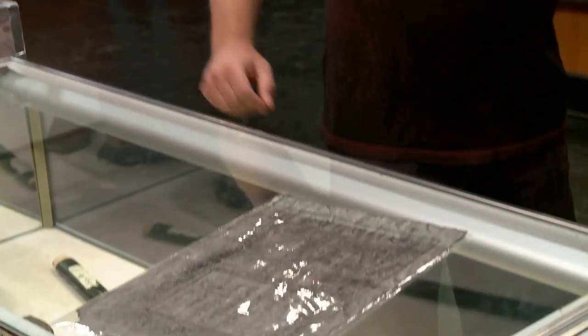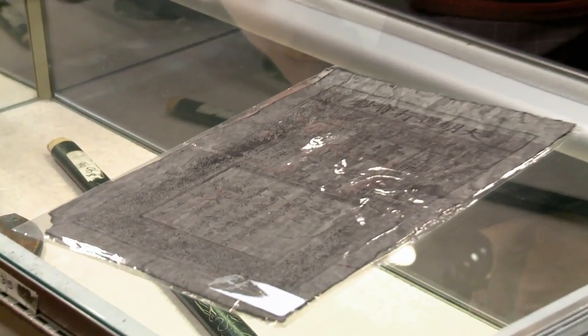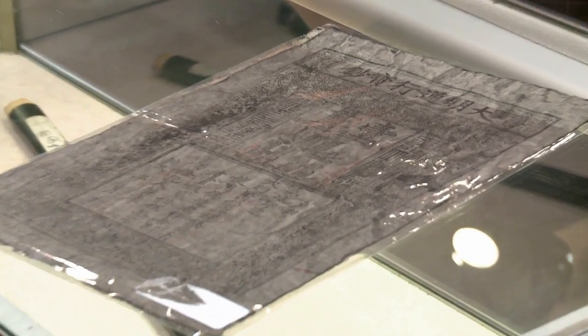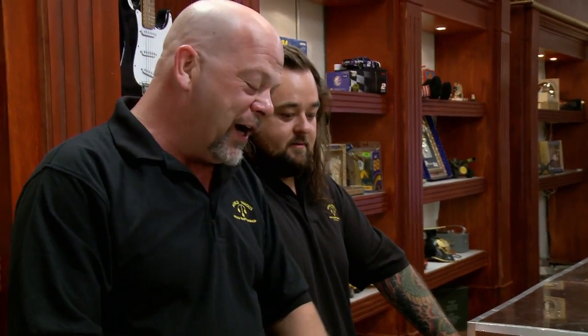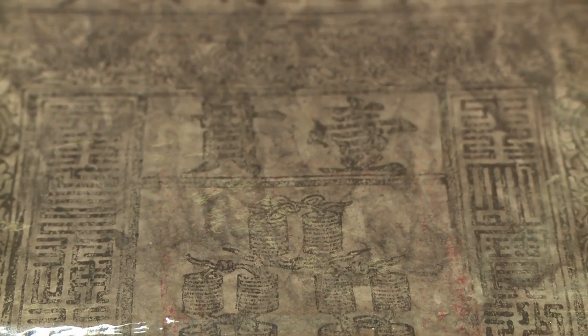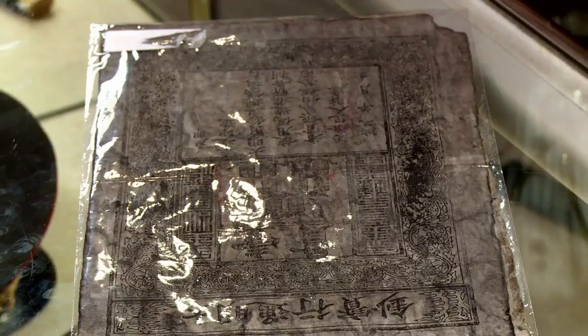Having an expert come in, very interested in what Siwei has to say. I'm strictly a collector — I have not been doing this an incredibly long time, so I'm excited to learn everything I can about these notes. He's got printed Chinese notes — wow, look at that. He says they're from the 14th century. It's so fascinating to me to take a look at ancient Chinese currency.